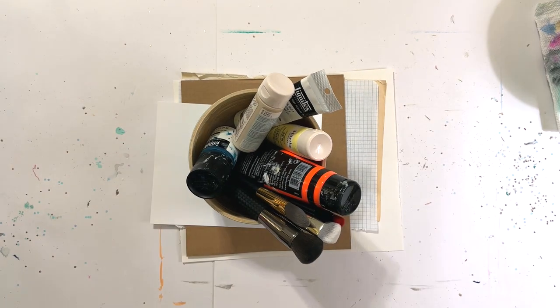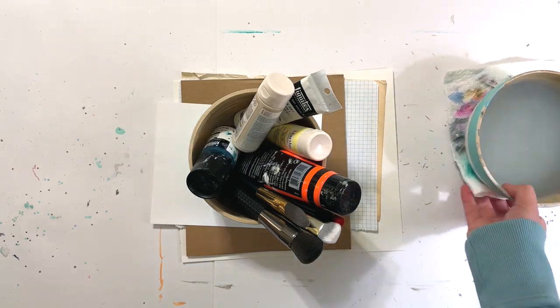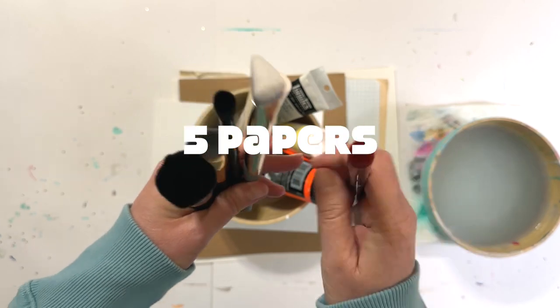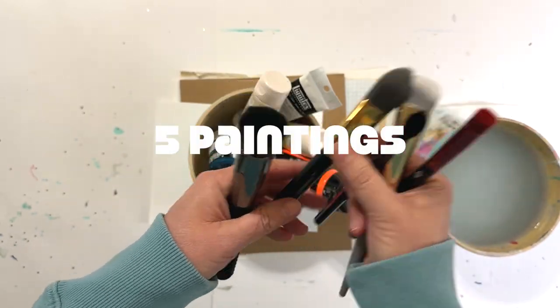I have 5 colors of paints. I have 5 brushes and 5 different pieces of paper, and I'm going to create 5 different paintings.